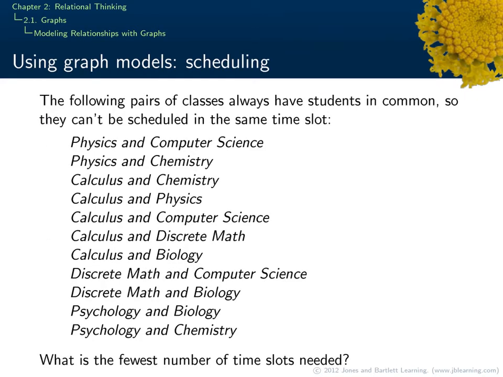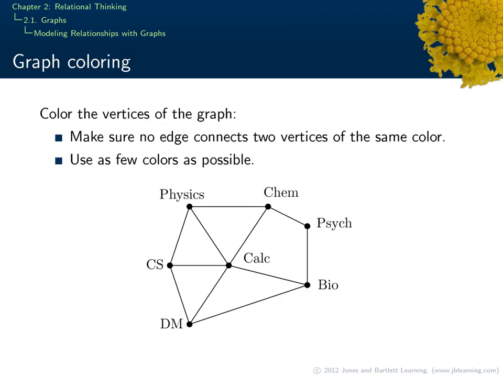Graphs can be used to do far more than just solve the Königsberg bridge problem. Here on this slide, we see a problem involving scheduling that we'll use graphs to solve. So here you see a list of pairs of classes, and for each pair, the 2 classes can't be scheduled at the same time because they often have students in common. So the question that we'd like to solve is, what's the fewest number of time slots needed to schedule these classes? To solve the scheduling problem, we first form a graph of the situation.